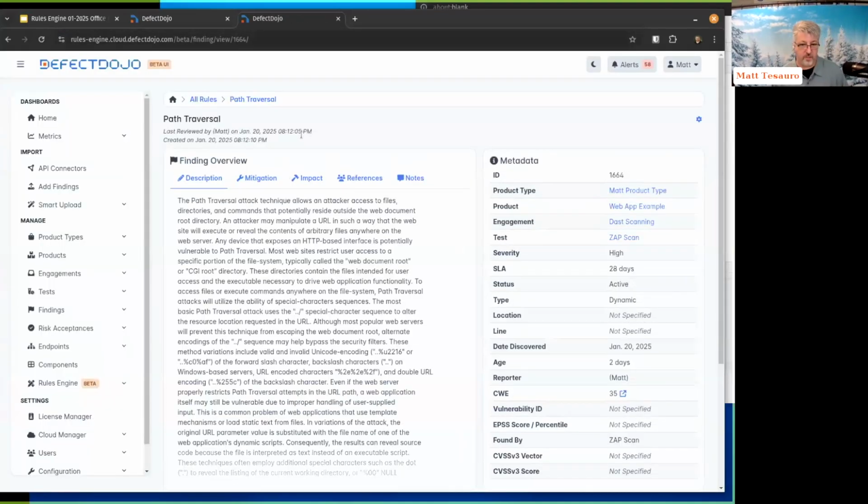Okay, here's our finding that's path traversal. It's one that's going to match this. And right now you'll notice it is a high, okay? And its title is path traversal. So that's going to catch by either, I should say, the title contains, or I actually have that CWE-35. So I'm going to catch this in two different ways.